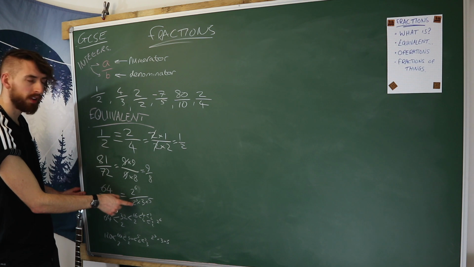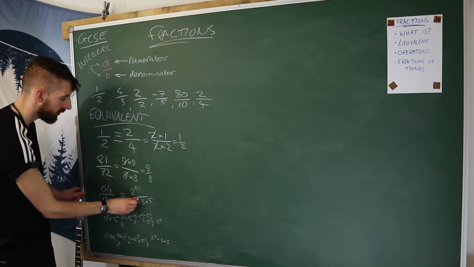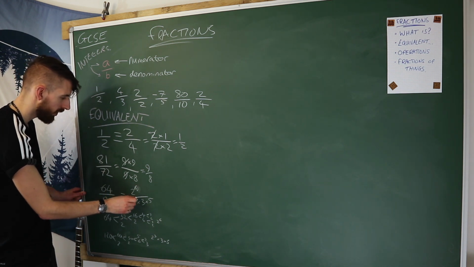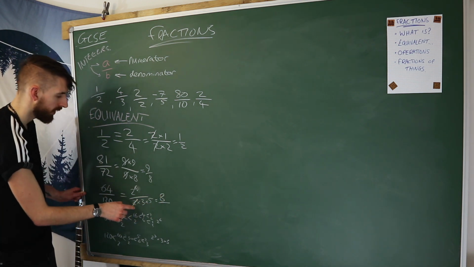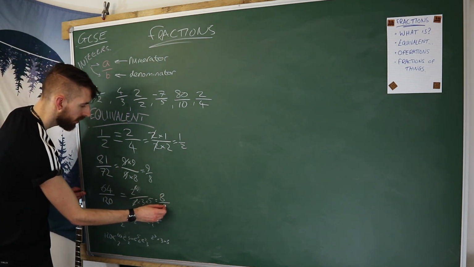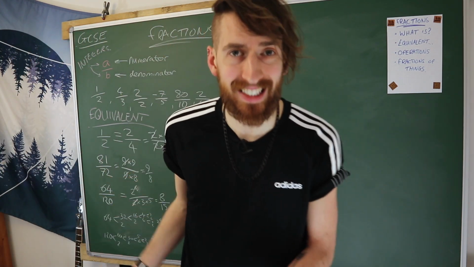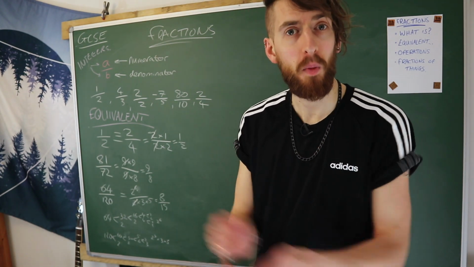Now, some of those 2's are going to cancel. We've got 3 on the bottom and 6 on the top. So 3 of those would cancel 3 of those. So we get 2 to the power of 3, which is 8. Then on the bottom we'd get 3 times 5 which is 15. If you did that on your calculator, you would see it is identical. It is equivalent. So, what do we do next?